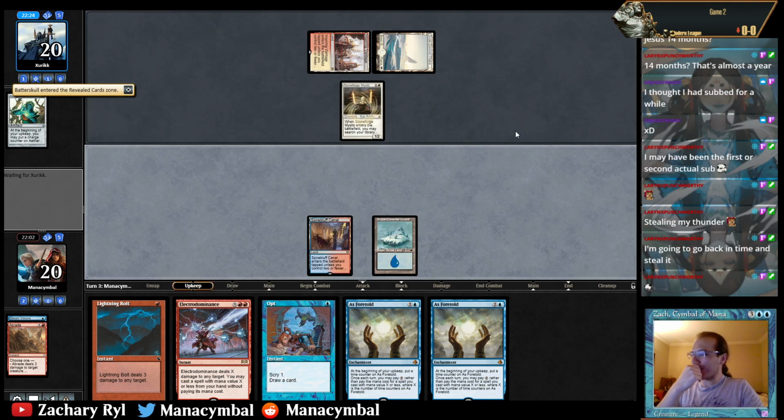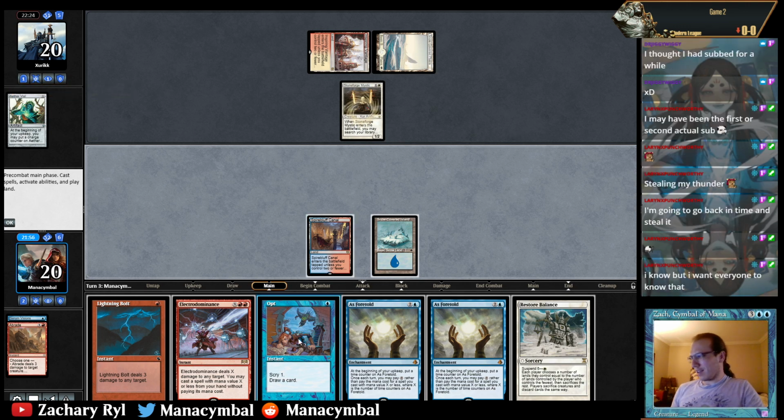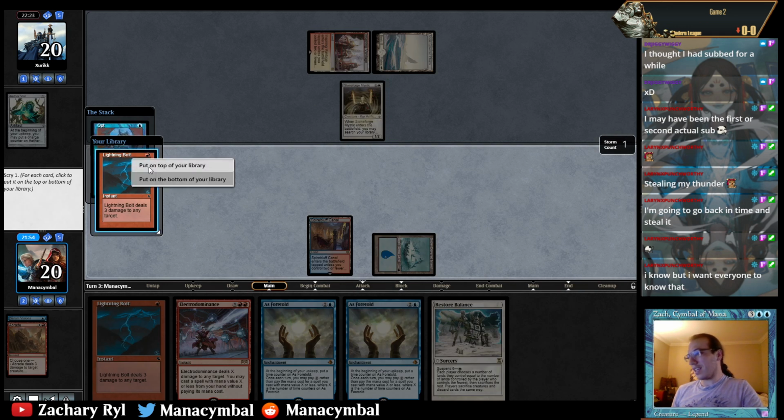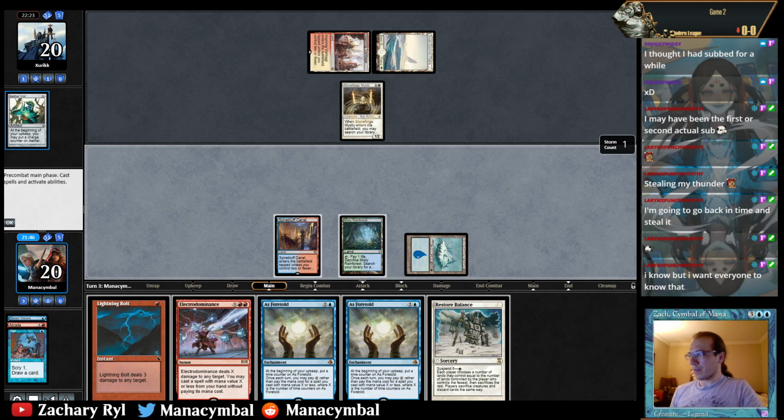They got Batterskull. That's weird to me. I guess it shouldn't be, but it is. Let's find a land. I mean, yeah. All right, made the right choice. I think I'm supposed to kill the Stoneforge.